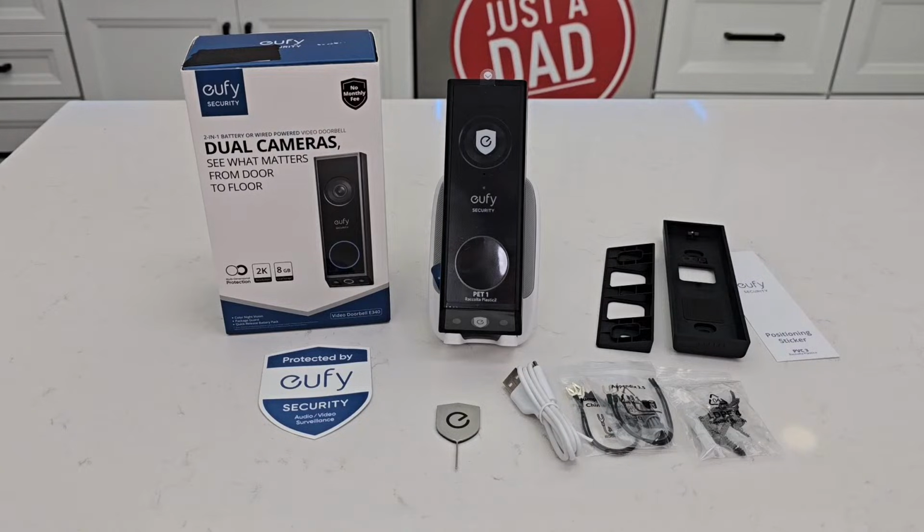Today I'm going to do an unboxing and show you how to set up for the first time this eufy video doorbell, model number E340. So here's everything that comes in the box.